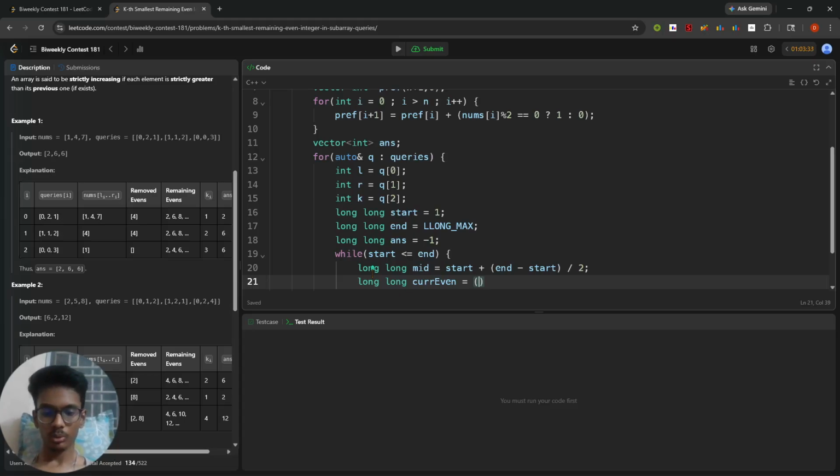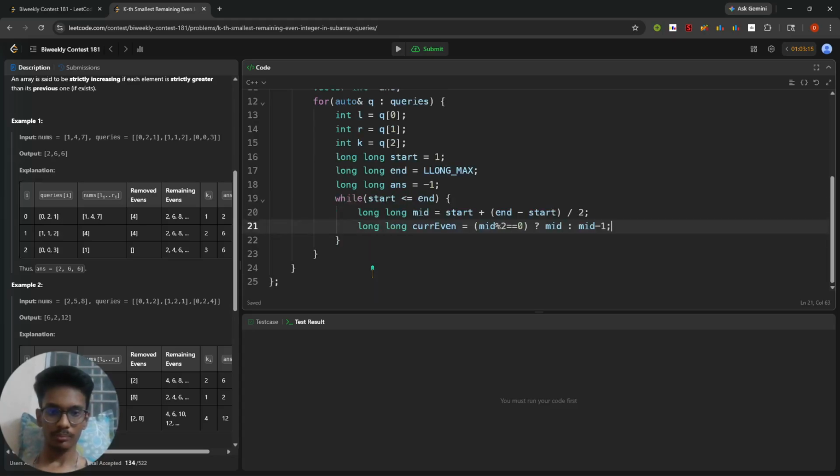Current even equal to mid modulo 2 equal to 0. If it is even, then mid, otherwise mid minus 1 would obviously be, yeah.